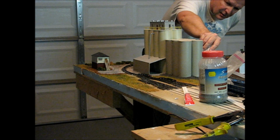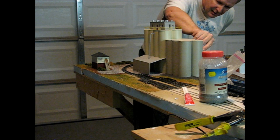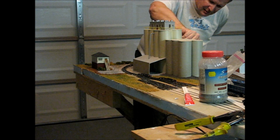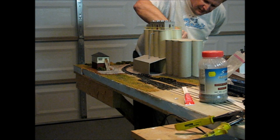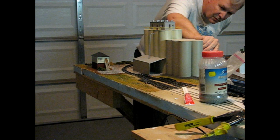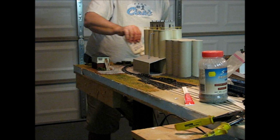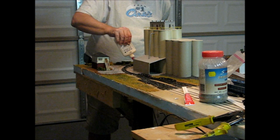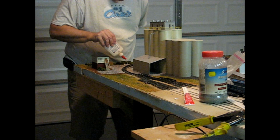Come back here. If I'm out of the shot, I apologize, but I'm just putting glue on the back side here, letting it run down into the ballast. Make sure it seeps on down. Get it nice and wet. And then I'm just going to coat the top of these driveways and parking areas as well, just to seal that new ballast that I poured on here.